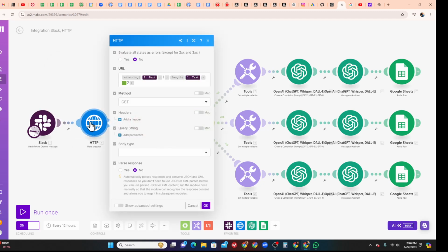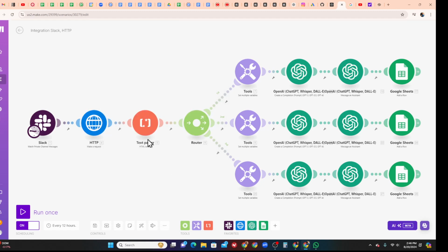We route it through an HTTP. This is set up to remove the brackets. So that's all that does. And I would take a look at the substring text 1, length text -2. You do have to use the operations instead of typing the minus key to get that to work. It's a get, and that's it. It's very straightforward and simple.